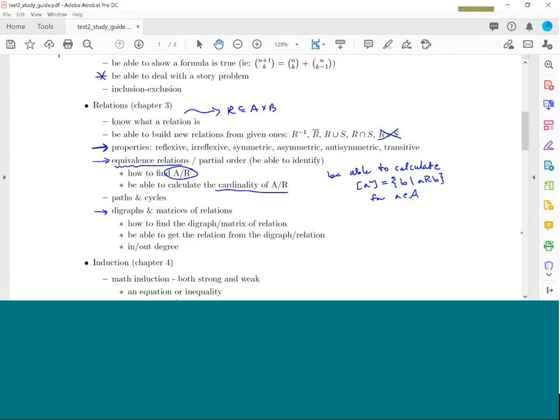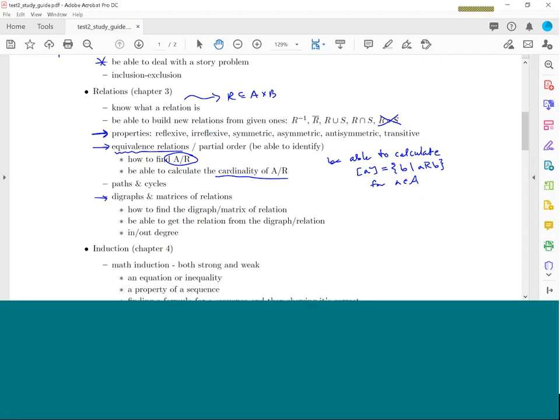If I asked you to calculate the digraph of a matrix of a relation, this would be one that would need to be a file upload, because I don't have a good way for you to draw it. Unless it's a multiple choice question, it just says which of the following is the digraph of this particular relation. So that's something you might see. In terms of the matrix here, this one also could be something like a multiple choice. It says which of the following is the matrix associated with your relation, but it also could be something where you just fill in a couple of the entries in that matrix with your ones or zeros, because remember, this was a Boolean matrix. Okay.